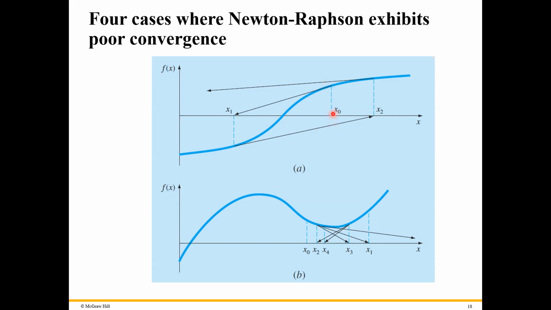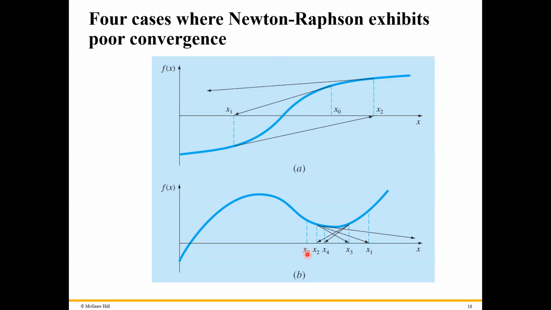For example, if we start from x naught equal to 0, we take a tangent from this point, and then we will hit the x-axis over here, and then from this point we will move towards the curve again, take the tangent, and hit over here. So what you can see is that with each iteration we are moving further and further away from the solution. So in this case, the solution will not converge. This means there are also cases in the Newton-Raphson method when we cannot get convergence.